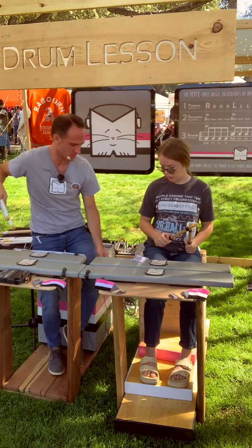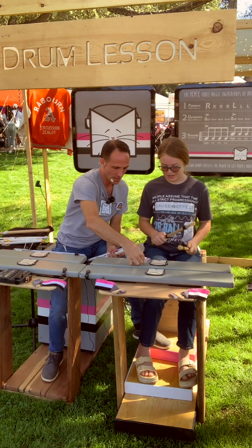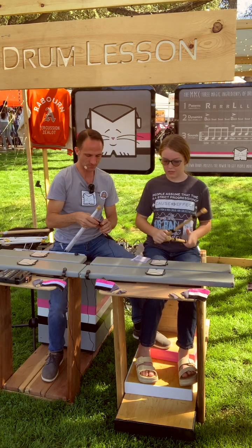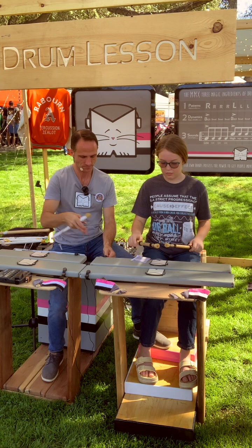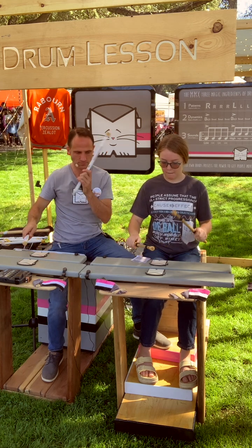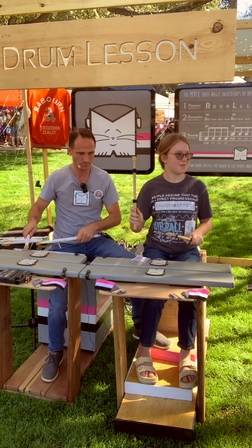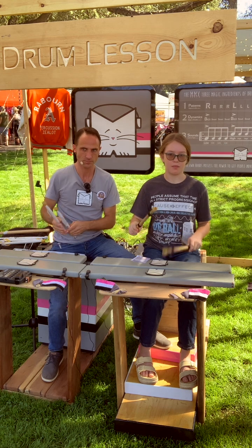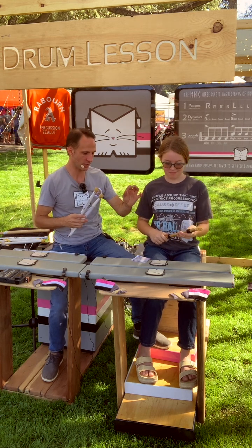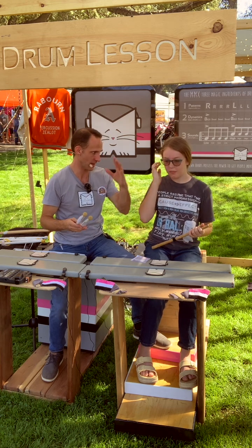Okay, show me paradiddles with accents. Play this right here. Accent, tap, tap, tap, paradiddle. Do that. To differentiate between accents and taps. And in the drumline world, that's what we call them, accents and taps.